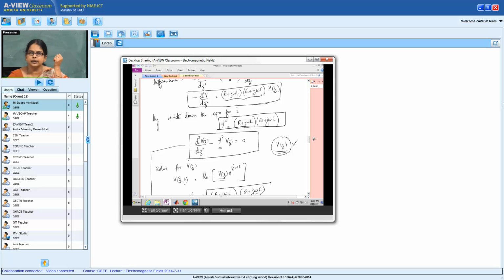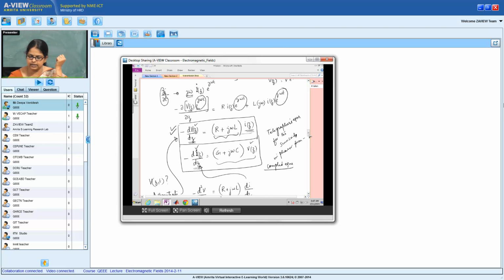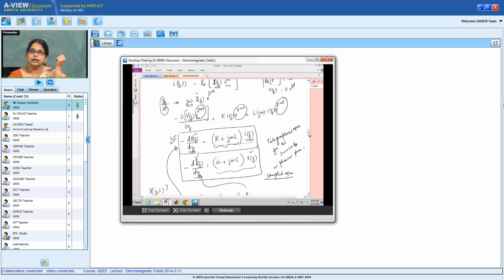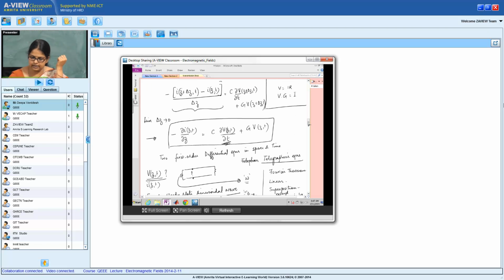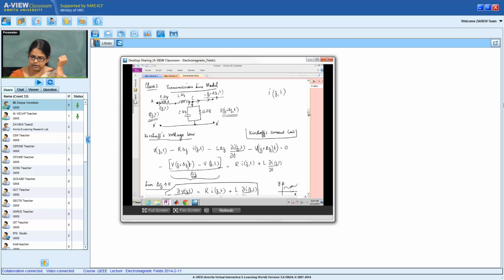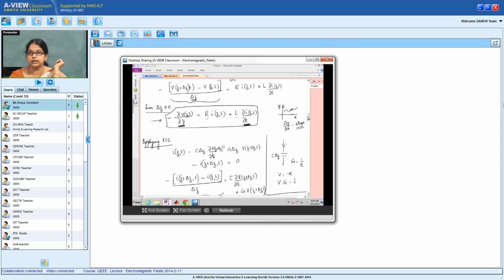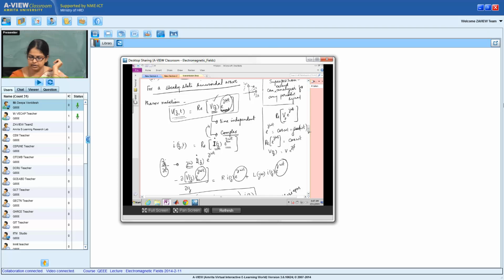capacitors and inductors, and the capacitors and inductors need not be perfect, so we included the resistance of the inductor and the conductance of the capacitor. We had a simple model for the transmission line, and then we wrote down Kirchhoff's voltage law and current law, and got the propagation equations for the current and voltage. It was a coupled differential equation.